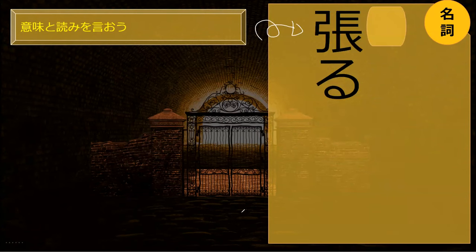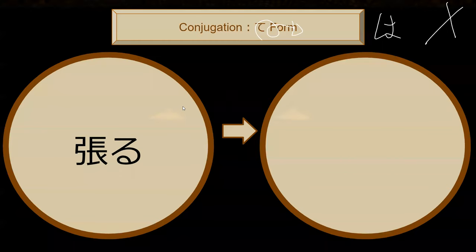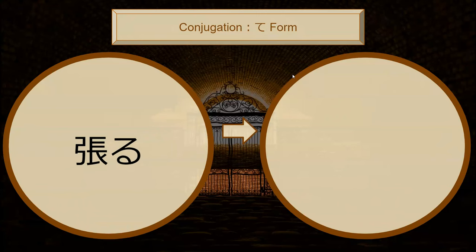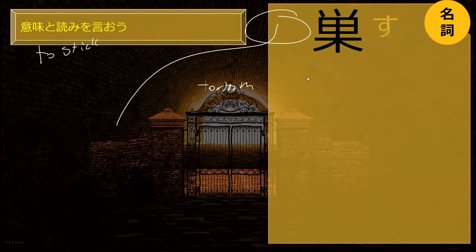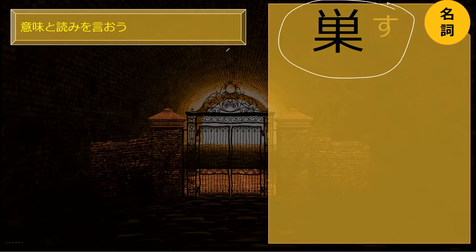Just saw it in a word that meant guard. It's haru. Hi, haru. Perfect. And haru is a u verb. And we say it means to stick, right, Moni? To stick. To be attached. Haru. What is the te form of haru? Hatte. Perfect. So su is a word that means like nest, basically. But it might refer to more things in Japanese than the word nest necessarily refers to in English. Like it could also possibly mean web.